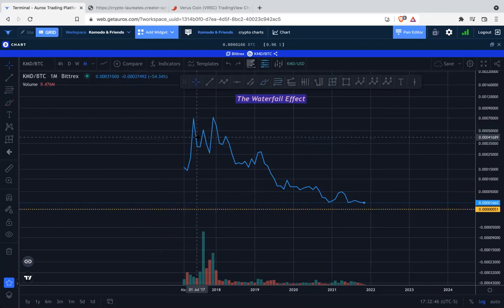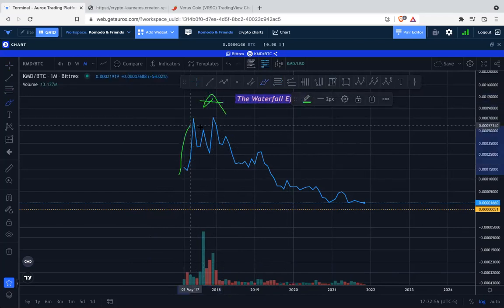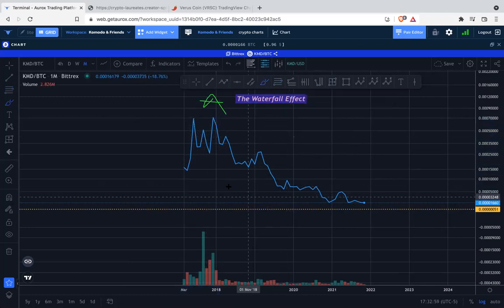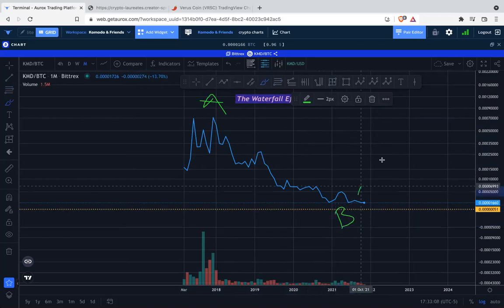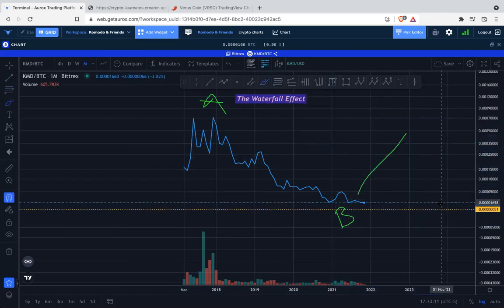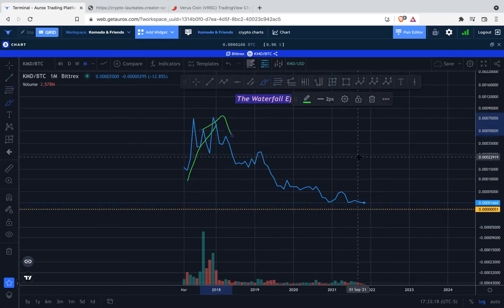So that's the idea right now: we have up here an A wave, a bigger move. This combination of moves here is an A wave, is the idea. That's the theory. And then this down move here is all one move, and it is going to be considered a B wave. And then we're going to need to find our C wave. So that's basically what's happening in this video. Really, we've determined that this is the trend, so it's probably the A.